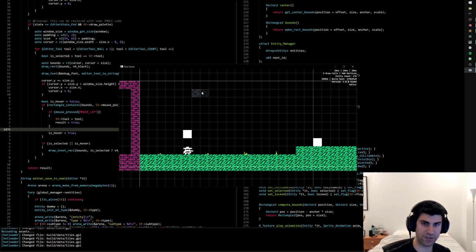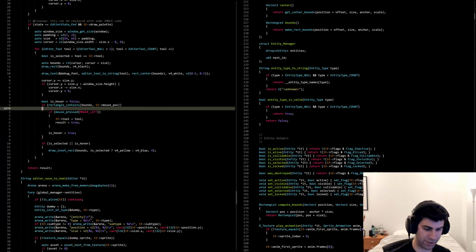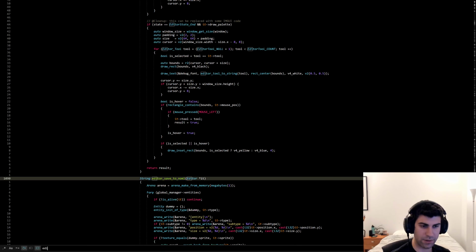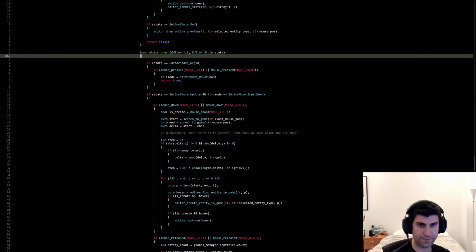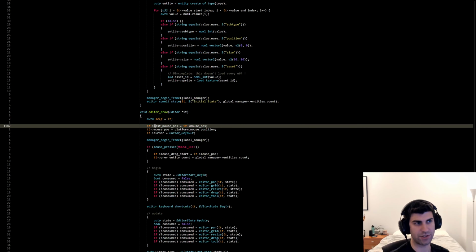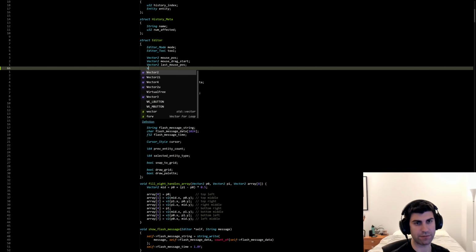But I mean, you can already just hit the brush here, and it's not quite as perfect. We could actually make shift with the brush work. That would probably be nice enough. All right, we're going to do shift with the brush. Feels like a good compromise. So editor brush. We're using this last mouse position, and we're just going to introduce a new thing.